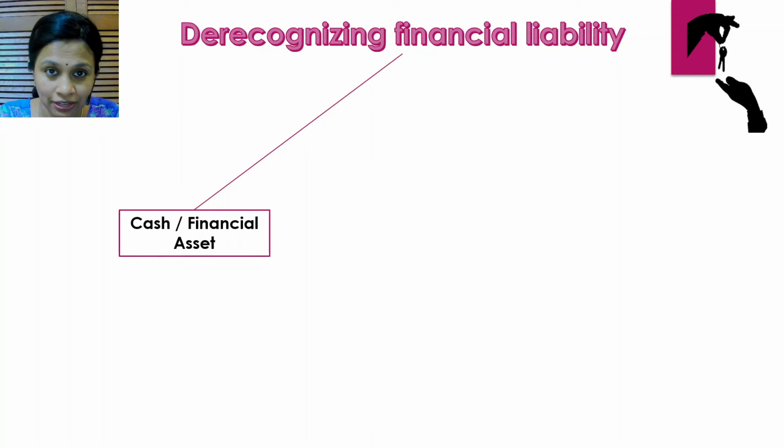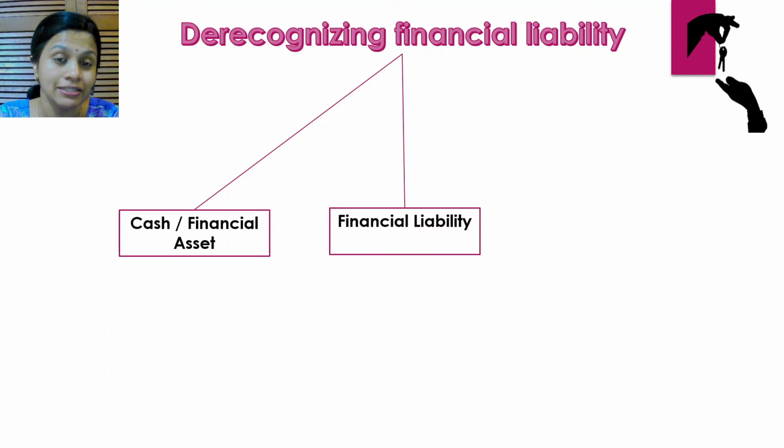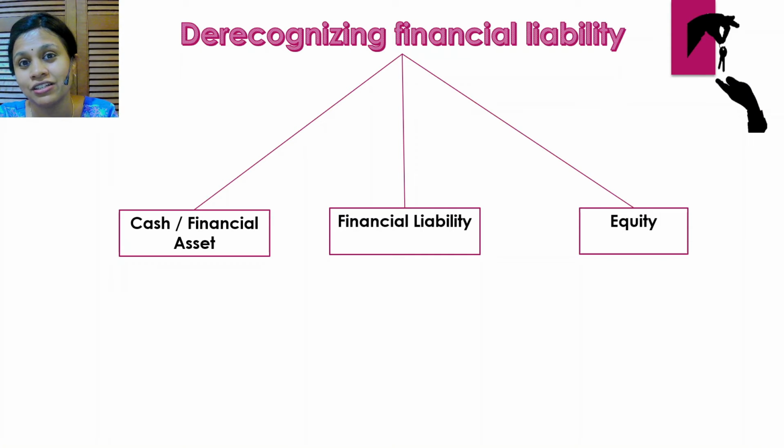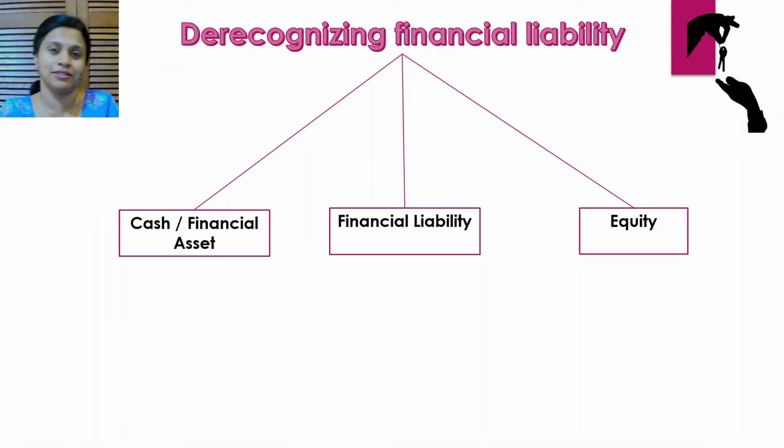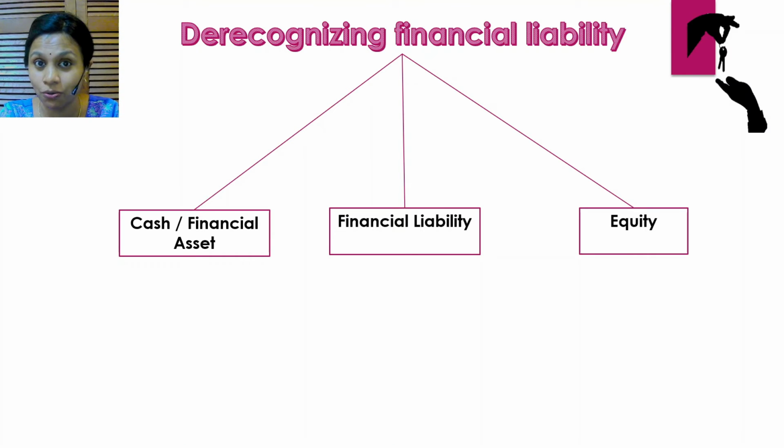It can be discharged by either paying cash or giving a financial asset to the other entity, by exchanging the existing liability with another financial liability, or by paying for the financial liability using one's own equity. Now, for the purpose of this video, we know that the question is, how do we account for a lease liability that is getting discharged by an issue of a convertible debt instrument? Therefore, we are focusing on exchange of an existing liability using another financial liability.